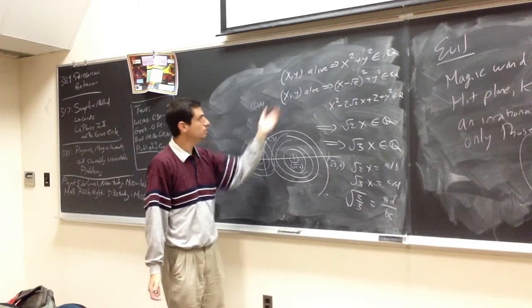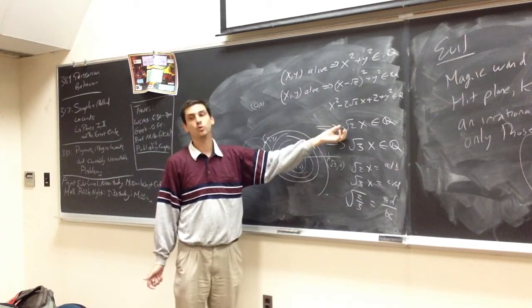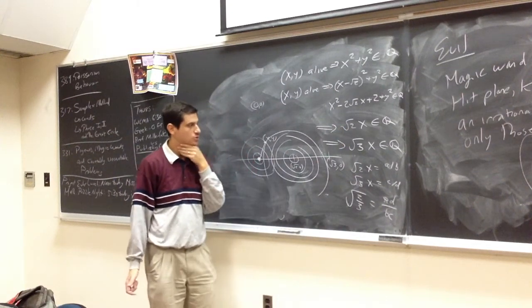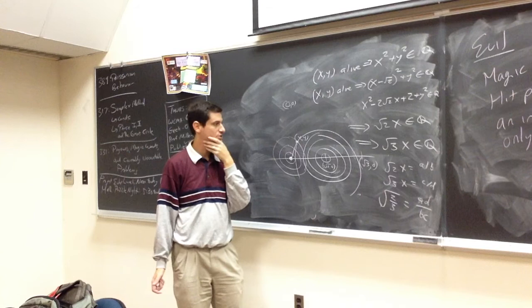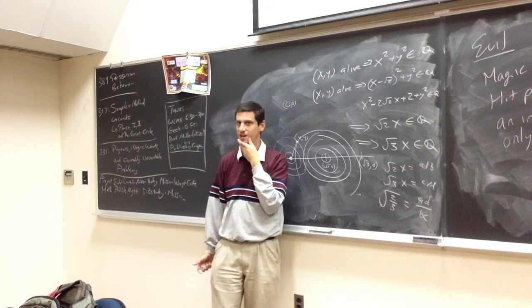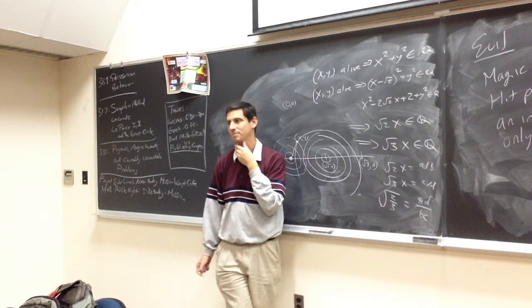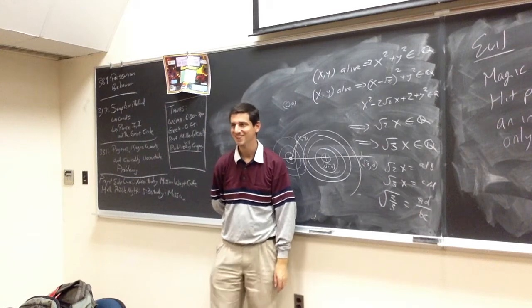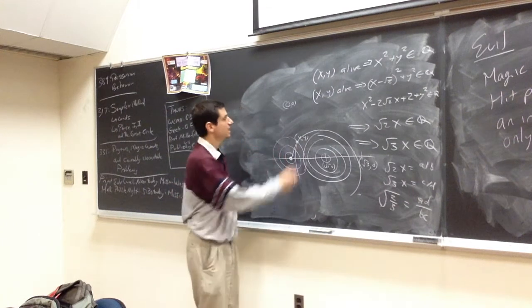By tapping at 0, 0, we know x squared plus y squared is rational. By tapping at root 2, 0, we know the x-coordinate is a rational multiple of root 2. By tapping at root 3, 0, we know the x-coordinate is a rational multiple of root 3. Is there any x-coordinate that is a rational multiple of root 2 and root 3? There's only 0. So the only possibility that's left is x equals 0.